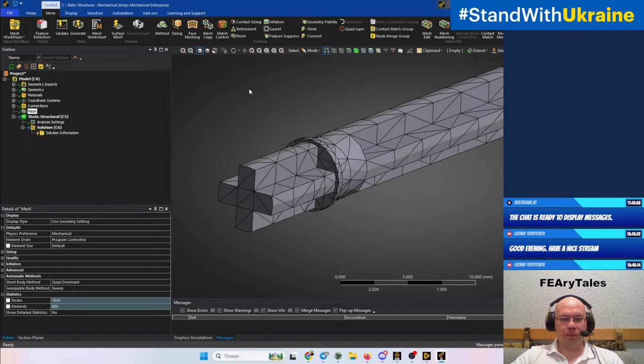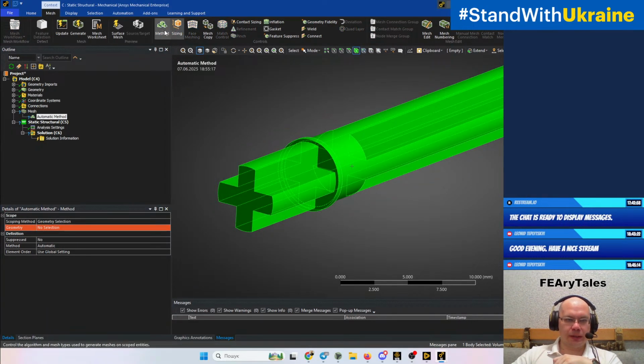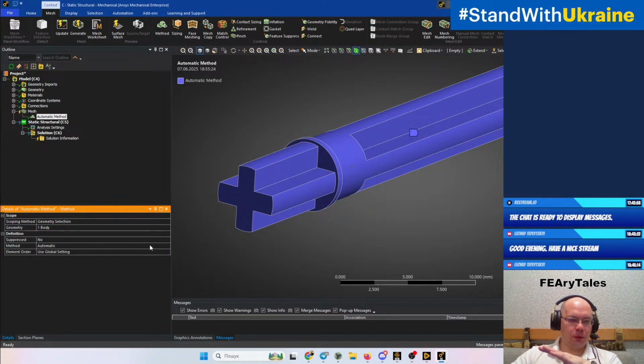So first of all, let's try to make some changes in methods. We select the method, we select the body. First of all, we will not try to use the automatic way, because the mesh which we already have is automatic.